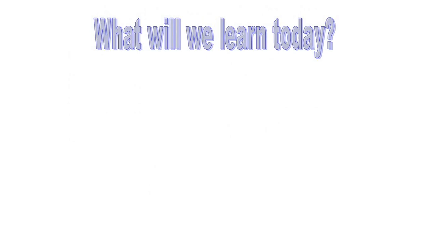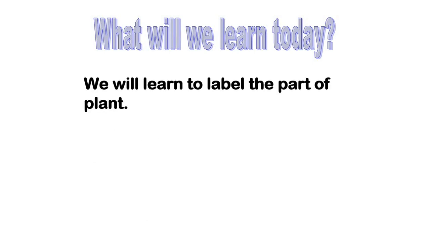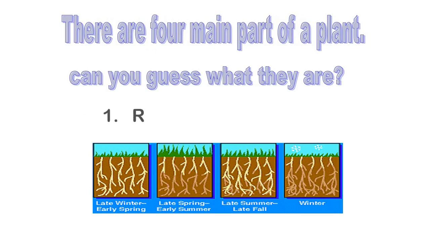Then what are we going to learn? We are going to learn how to label the parts of the plant, and then I'm going to show there are main parts of the plant. Can you guess what are those? So I have given this, so you can present this first, then this, and then this. I have presented this one and this one together so that they will have some concept, but I haven't presented the spelling of root. Then I click on the next and it will, yes, roots.